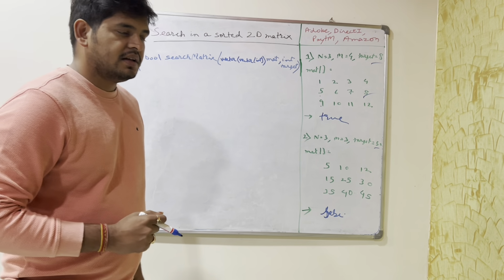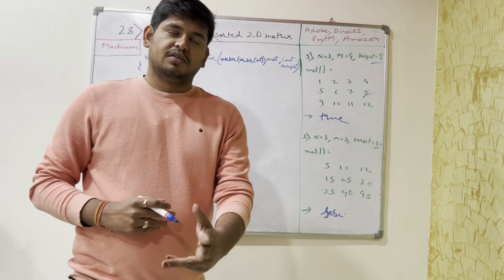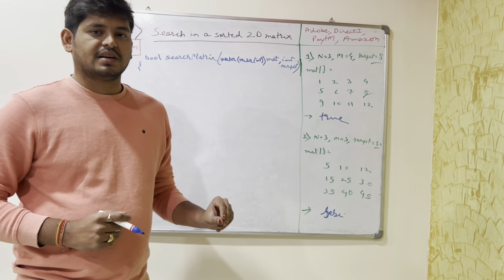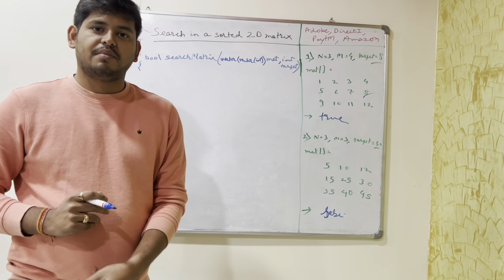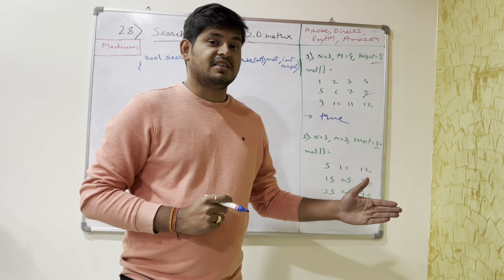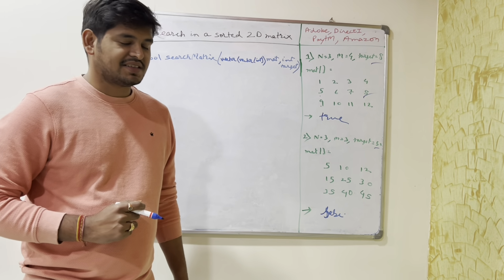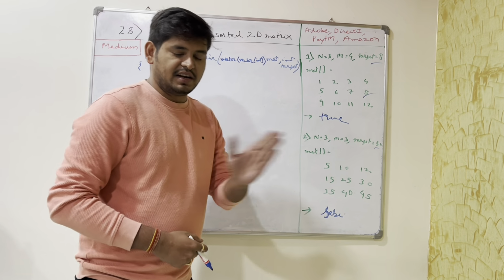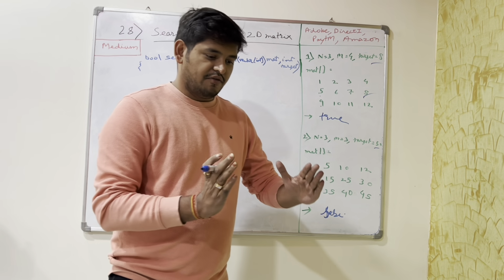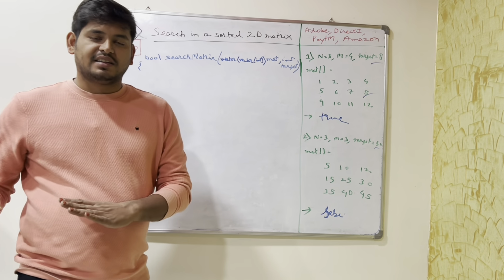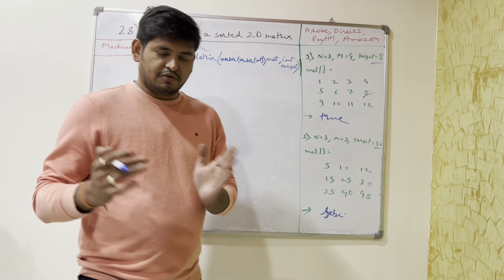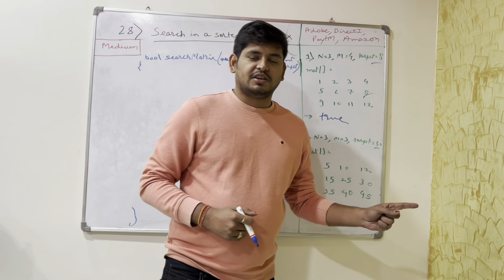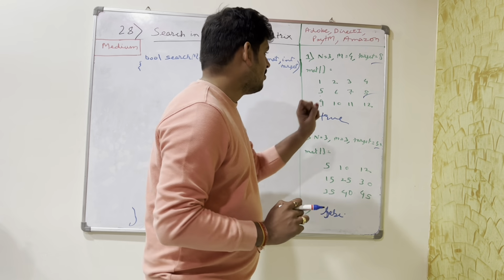How do we do it? If we are given a 1D array and need to search an element, we traverse the elements and search. But if the array is sorted, how can we search the elements? We do the binary search. I hope everyone knows about the binary search, right? Low, high, mid, and we exclude one half, and if it is not present, go to the other half, the normal divide and conquer approach. The time complexity of binary search is order of log n. So how do we solve this?